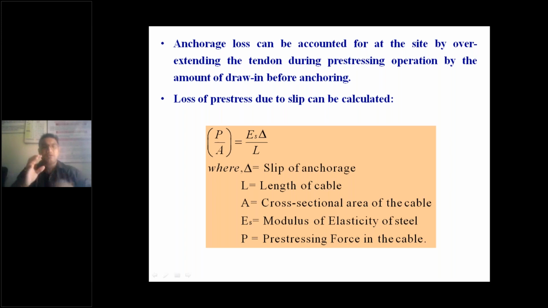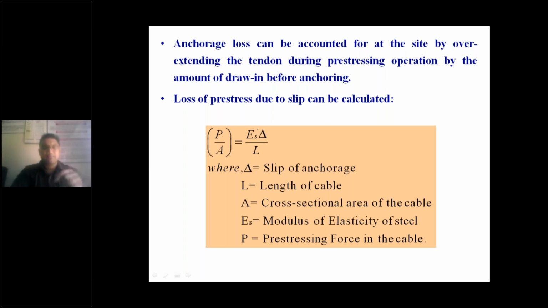You have to know the different properties and factors and the design aspects of all these different materials, from strength of materials and RCC structures and even the concrete technology. Then you can understand this PSC subject easily. So here the loss of prestress due to slip can be calculated from the formula: P by A is equal to Es into delta by L.